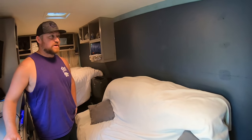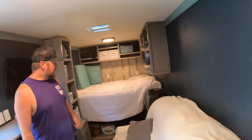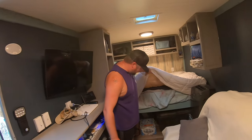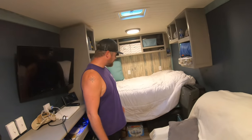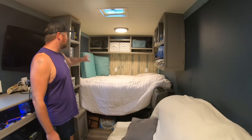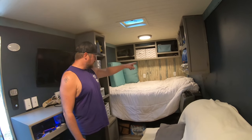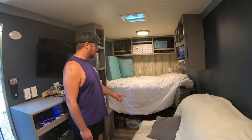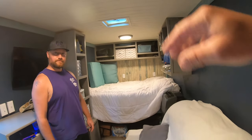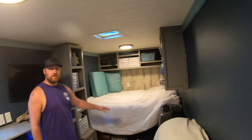So right now we've gotten the walls painted, we've got some flooring in here, we've got a green bed back there on a platform, and there's space for storage underneath it. We've got a bunch of cubby shelves up there for storage — works pretty good. We've got our breaker box back there for our 120. Were all of the wall units here when you purchased it? Nope. You built these? Yep.